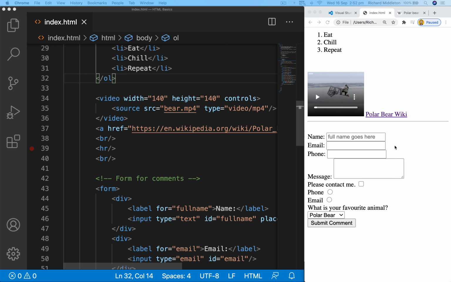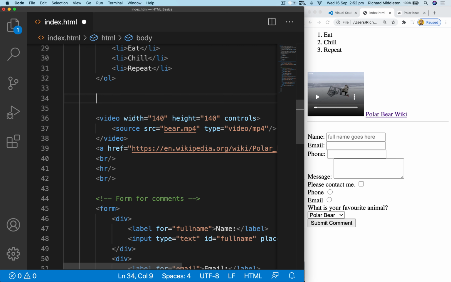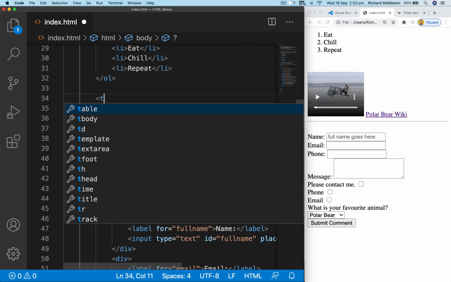So now let's add a table. Tables are actually how we used to lay out websites. When I was younger, like 14, 15, when I first started building sites, tables is how we positioned elements. And it's still common in places like emails and stuff like that. So it's an older way of doing things, you can actually still do it. But now it's used for tables, basically.